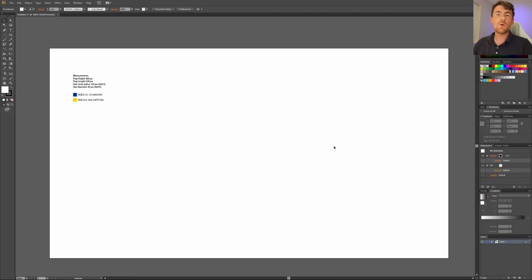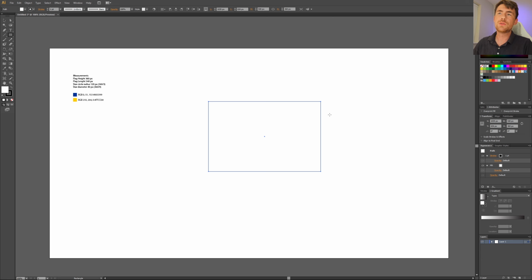So now we can start creating our flag, and for this, go to the rectangle tool right here and draw a random rectangle. And we need this rectangle to be the ratio 3:2, meaning that if this line is 300 pixels, this one needs to be 200 pixels. But because we need our stars to be 1/9 of the height of the flag, we're using some numbers that are easily dividable by 9. So make sure this link is turned off and make the height of the flag 360 pixels and make the width of the flag 540 pixels. This is equal to the ratio 3:2. And by the way, I suggest you do this flag in an RGB document. Just choose RGB when you create your new document, and the reason is that our colors are in RGB.